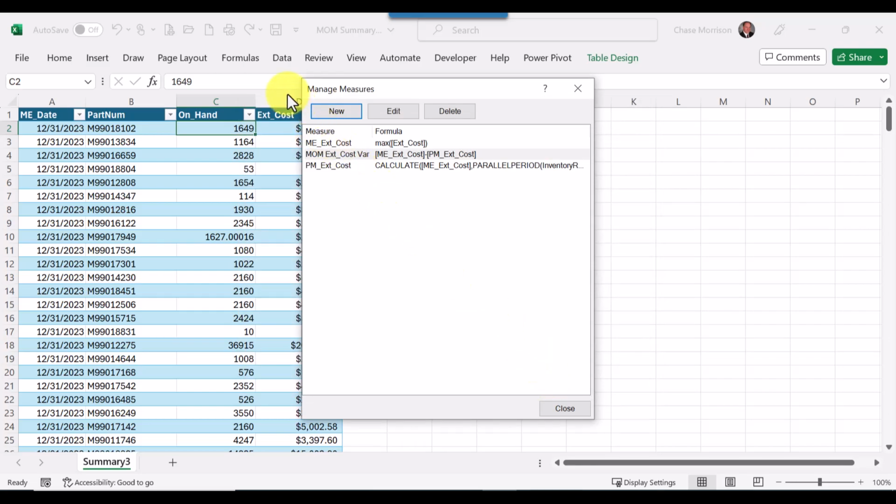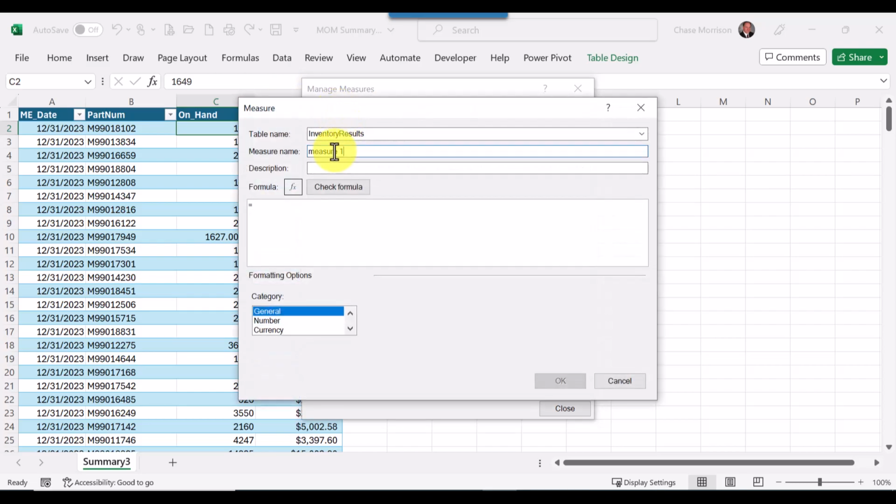Okay, and then finally we want a percentage delta. So that's going to be another new formula. I'm sorry, that's going to be the month over month percent extended cost variance.